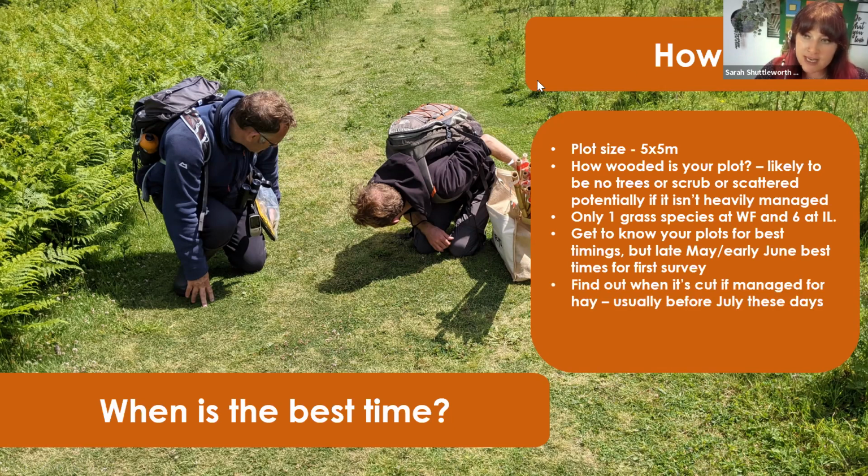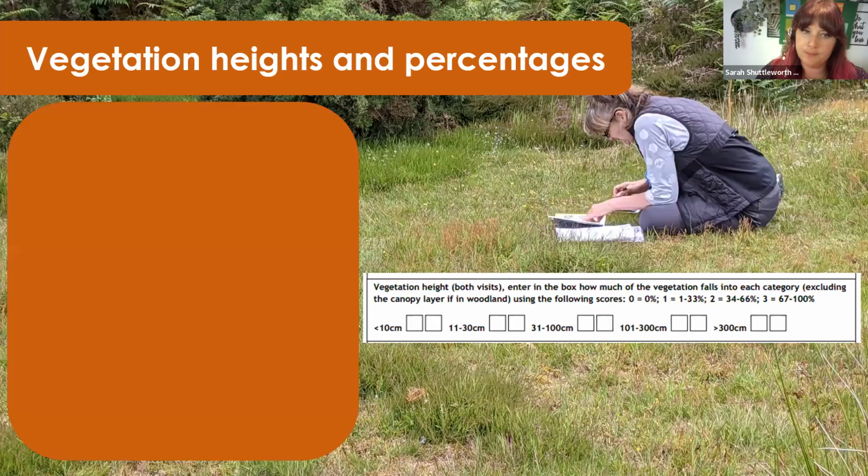But find out maybe if it is managed for hay, when is it cut? So these days it seems to be getting earlier and earlier. I know there's lots of places being cut now and we're only in June, in which case if you do your later survey sort of towards the end of August or mid-August, you might find that some of the species have grown back up enough for you to still be able to identify things. And just be mindful of grazing animals when you're going in. So if there's a time where maybe they've got young, then maybe avoid that. Or if you know that they're going to be moving them, then maybe that would be useful information.